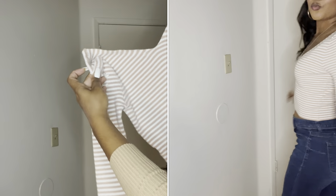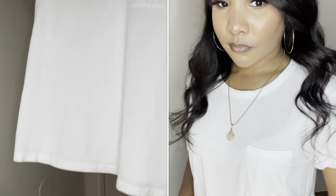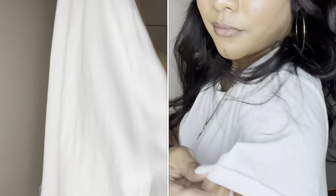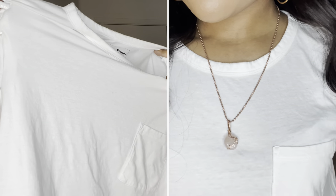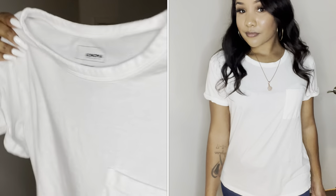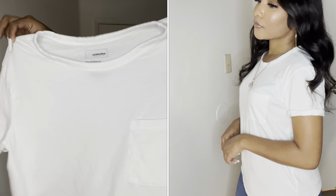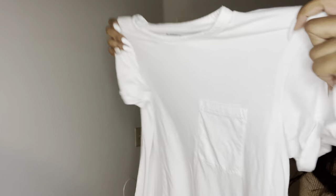Next I have this plain white tee. It's very loose-fitting and has little slits on the bottom and a little pocket in the front. It's called the Girlfriend Tee in medium by Sonoma. It's really comfortable and you can wear it in so many different styles — it's such a necessity to have in your closet. Especially for fall, just have fun layering it.